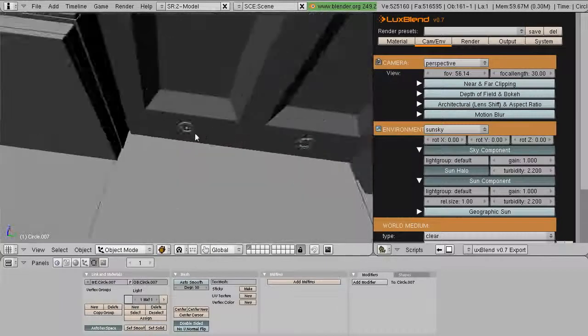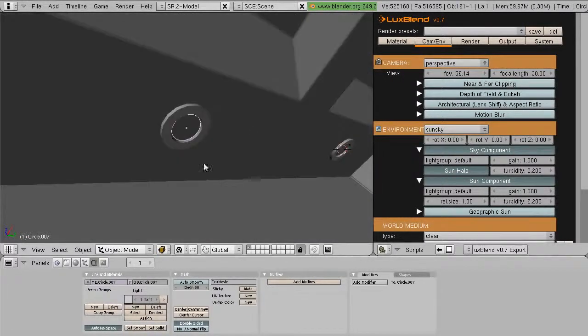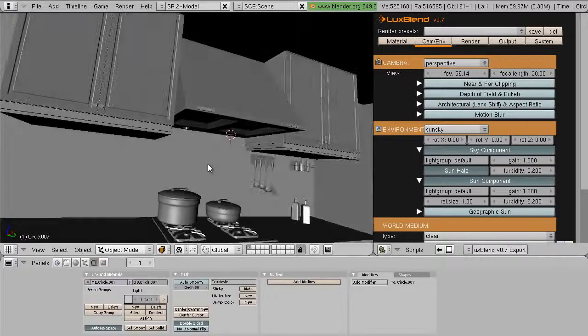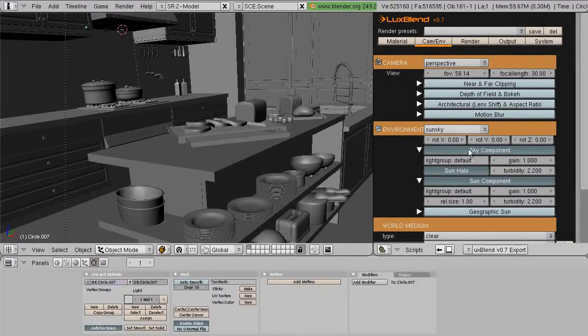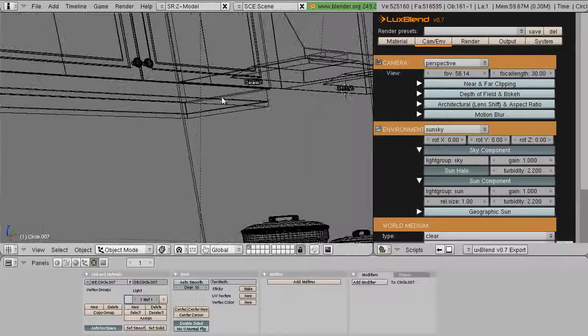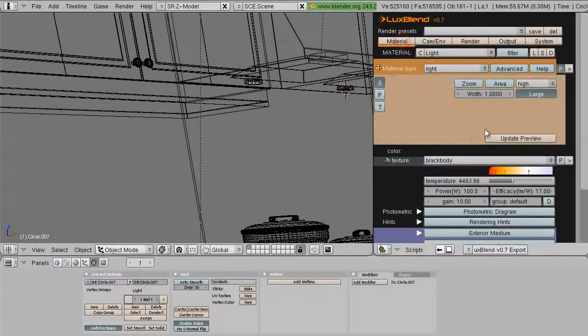Now, as I said at the beginning in the opening presentation, you can change the lighting once it's finished rendering, or whilst it is still rendering. You can do that by splitting things up into different light groups, okay? So that's what you've got, these features here: light group, default, things like that. By default, every light is set to default as the light group. So if you just type in a different name, so if I type in sky and sun, it automatically splits it up into a different light group for you. You don't need to add light groups or anything like that. It'll automatically do that for you.